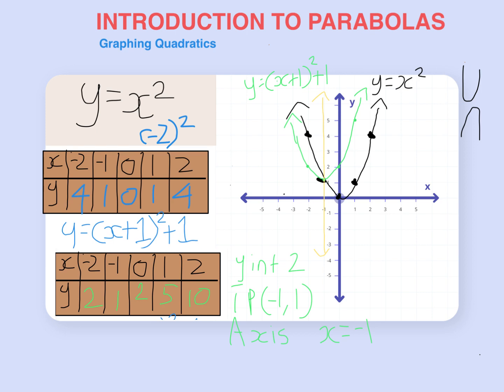When we talk about shifting, we're really talking about moving the turning point. That's how you can look at it. So this one was shifted 1 to the left and 1 up. The turning point went from here, 1 to the left and 1 up. We're using these tables of values here now, but we won't continue to use them in subsequent lessons. There is an issue with tables of values. Yes, they're easy to use, but they won't always tell us where the turning point is or where the intercepts are. But we'll use them for now just to get a good understanding of the features of parabolas.